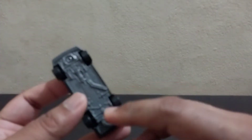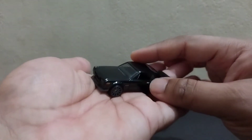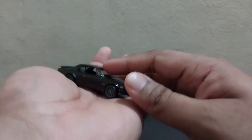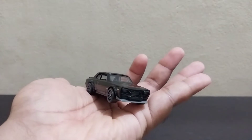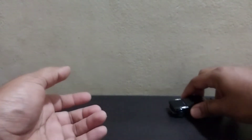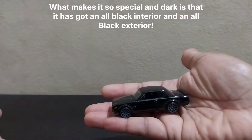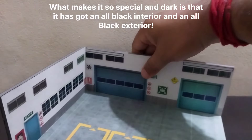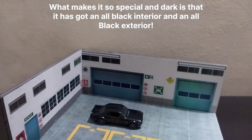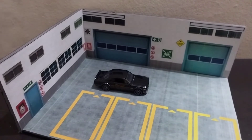Even the underbody detailing is quite good. The exhaust tips run towards the side, not the conventional rear tips — that's quite cool. This is very similar to the actual car used in the movie; in fact it basically is that car in almost 1:64 scale. It's so damn beautiful. Best part about Hot Wheels — they roll very well with hardly any friction. Just look at this from far — it looks so deadly in this blacked-out finish with gray wheels. I have my diorama here and this is how it would look. That's pretty much it for the video — enjoy the rest of the snaps!